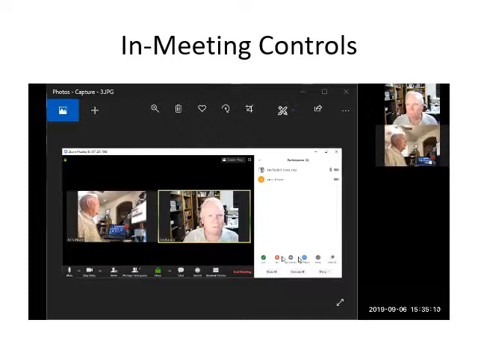If the host of the group asked everyone what year they graduated, they could send that out as a chat to everyone. And then everyone could chat back just to the host. I graduated in 19 whatever, and that will appear in their chat window. And you won't see other people's chats unless they're to everybody. And other people won't see your chats unless they're to everybody. So if you chat directly to a person, you'll be fairly private on that.